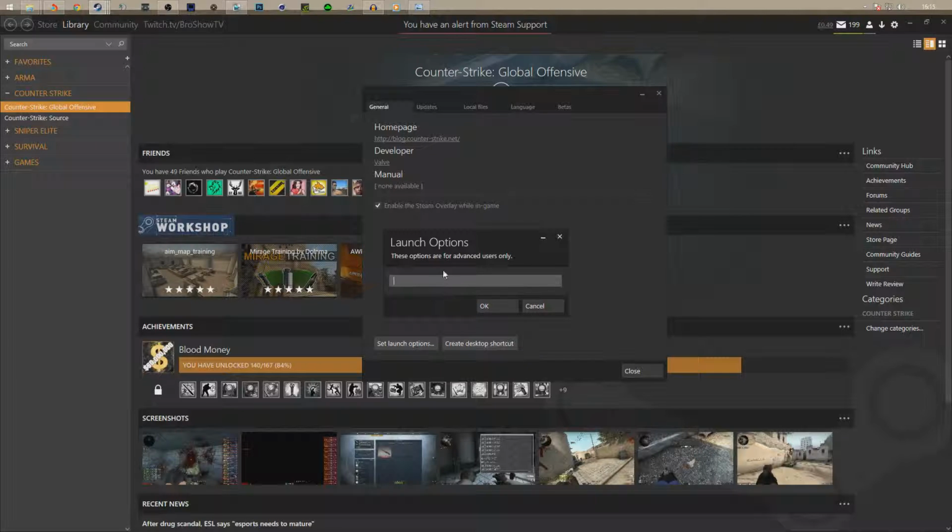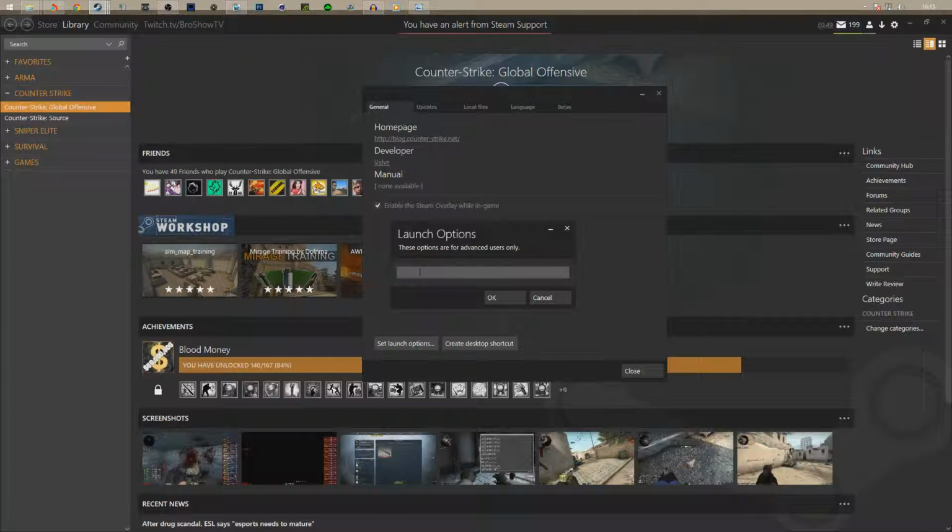Then you have this empty, unless you have sorted out some launch options before. What you're literally going to do is type in dash insecure, all one word. Just like that, guys. So that's dash insecure, and hit OK.